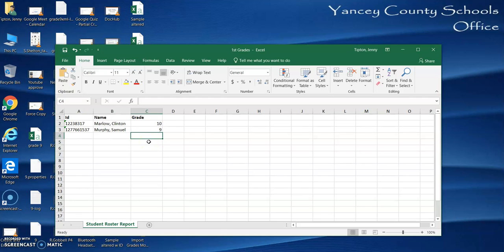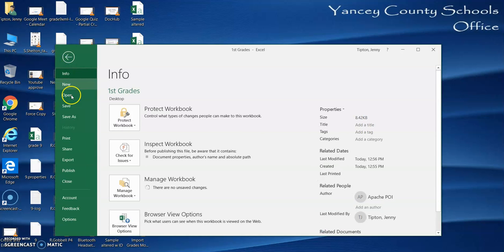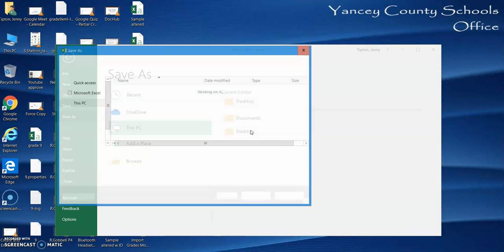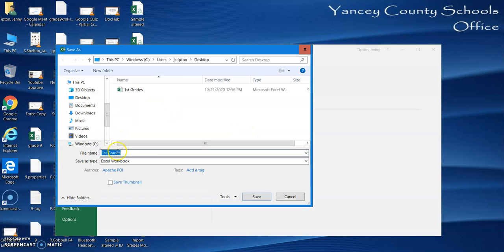So now that I have copied over, I'm going to say ethics test just so I know what that grade is in the future if I pull this up. I'm going to save this as a CSV file. So I'm going to save as. I like to send my quick stuff to the desktop. And then because this is going to be a CSV file, I'm going to just add that to my title so I can know the difference.